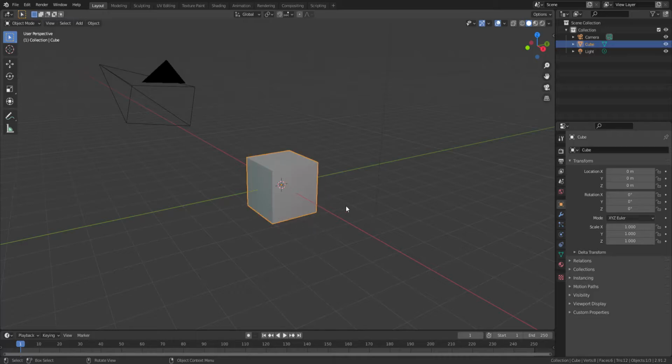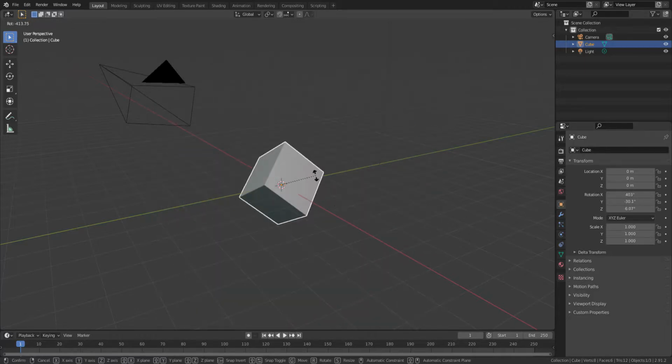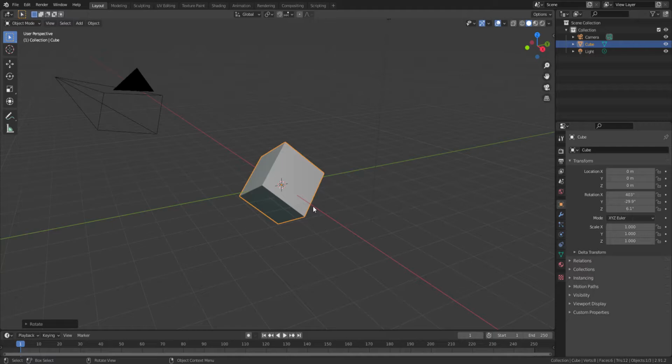Another very good one is if you have done something, like say in any of these modes, if you really want to do what you're doing, like say I want to actually rotate this like this, I just left click, and that puts it exactly the way I have it. So now that's our mesh now, right? If you want to undo, just hit Control Z. Very important to know that one.